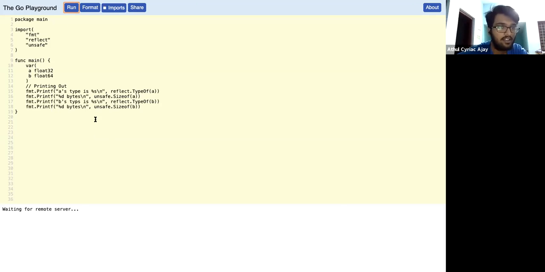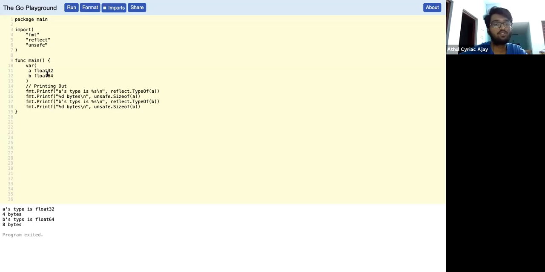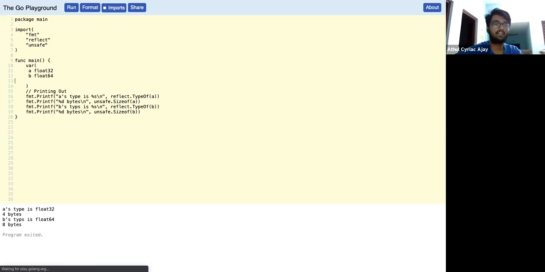As you can see here, we have two float variables. We defined variable a with a type of float32 and float64. We are just repeating the same program as before on the slide, printing out its size and what type it is. Next, we can try c equals 2.3, and we can find the default data type of c by copying this code.